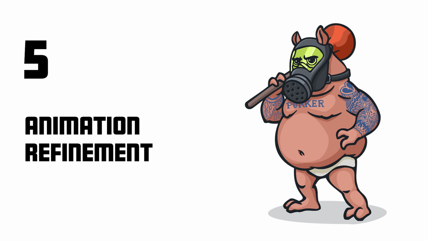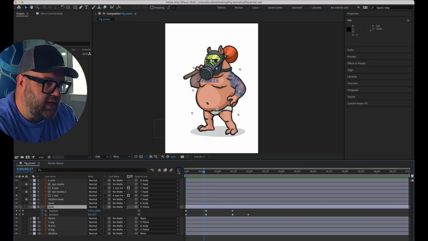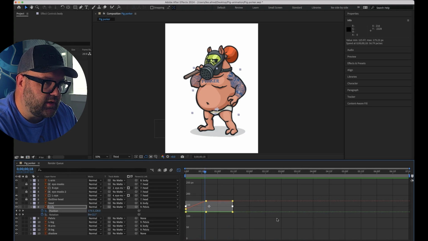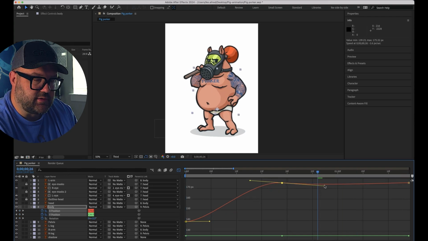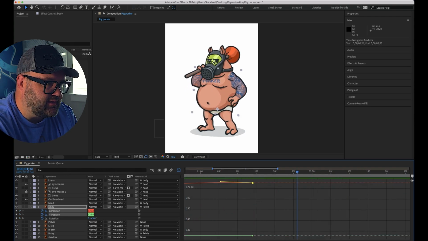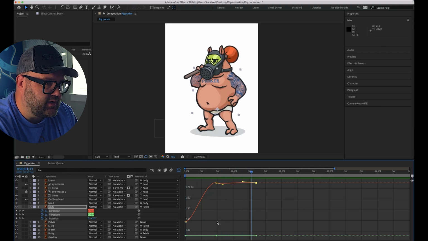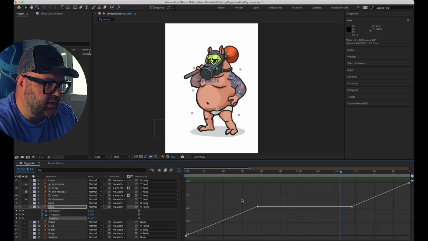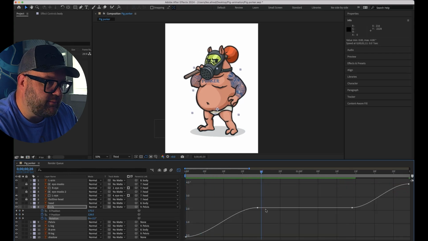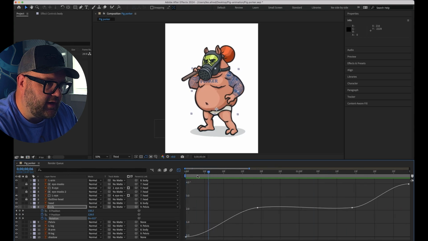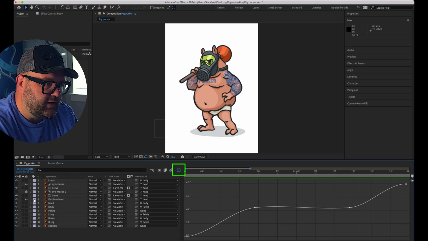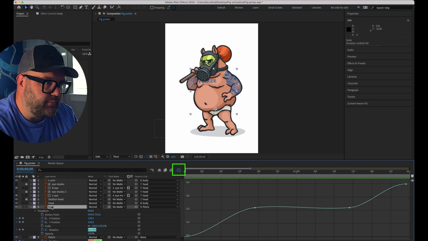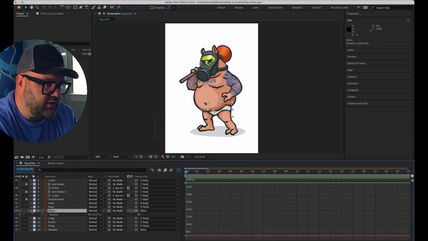Now we've done some initial refinement, but let's take it to the next level, which is working with curves and getting those nice eases, ins and outs, and what have you. The way you do that is you select something over there in the layers, the body in this case, and select the rotation. Then there's a little icon up in the upper right of that layer panel. You can see it's blue right now. Select that and it'll put you into curve mode, and then you can adjust those different curves.